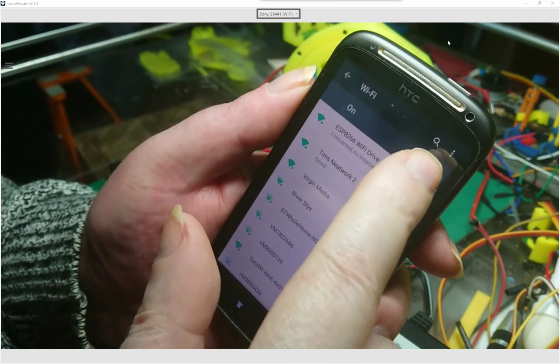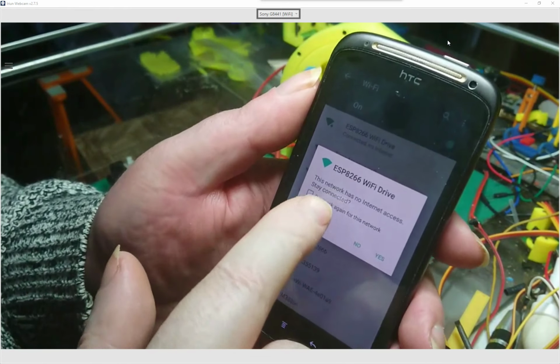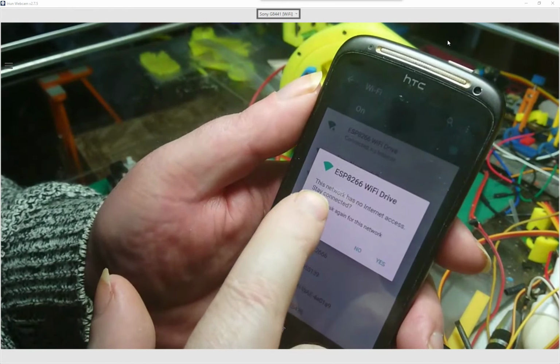So I'll just wait there. And as soon as the message pops up, you need to press it straight away. The message is, this network has no internet access. So basically what it's saying is, if it's got no internet access, I'm going to disconnect in a minute. And we don't want it to do that. We want it to continue controlling my little harmonic drive. So you need to catch this the first time round.